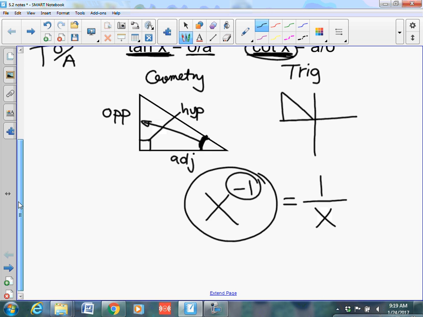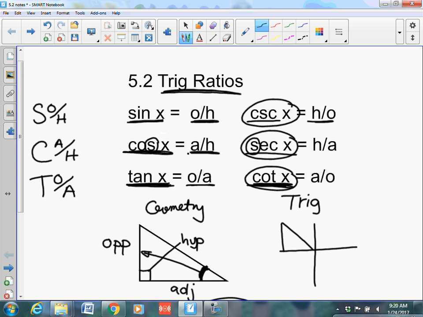So, if you want to get to this button on your calculator, you need to go through this button on your calculator to get to this button on your calculator, correct? If they ask you to find, let's just do it. Let's find the sine of 50 degrees. Everybody find the sine of 50 degrees.